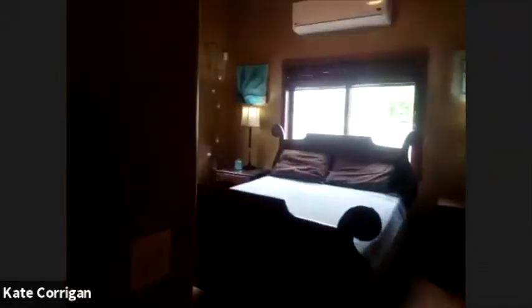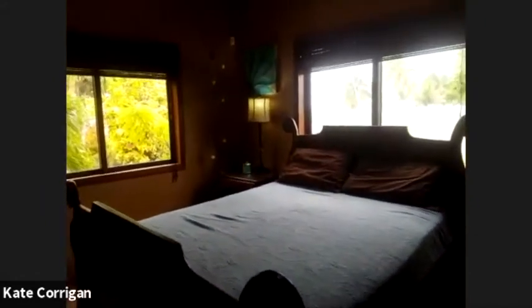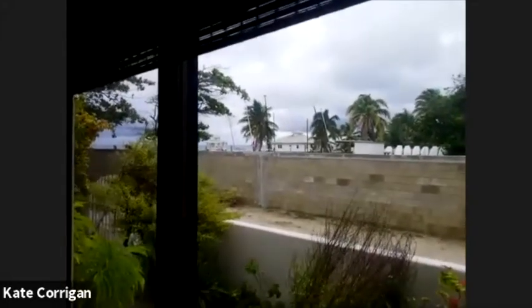Let me take you into the main bedroom. This is what they use as their master — it's a little smaller than the guest room, but it's used as the master because it goes straight onto the bathroom. You've got ocean views from here too. You've got built-in closets, and you can look out onto the garden or onto the street. Then we have the bathroom — a beautiful size. I'm from England, so I'm used to tiny bathrooms, and these are so lovely!